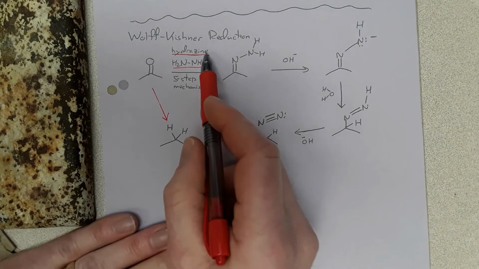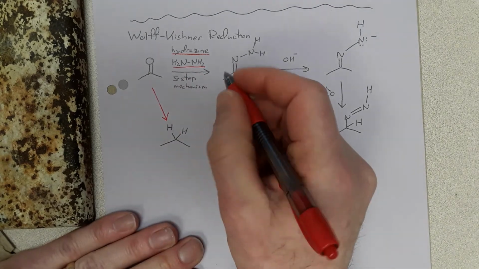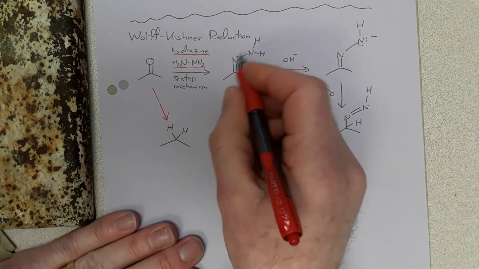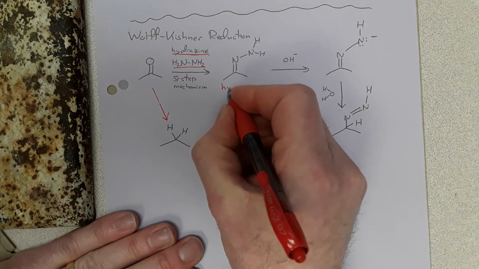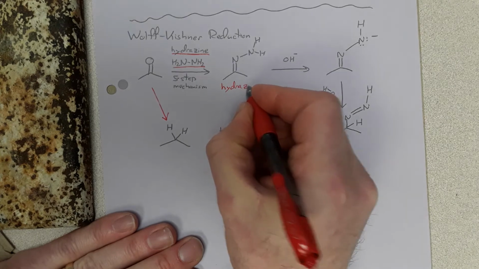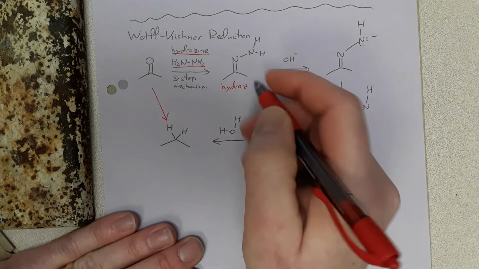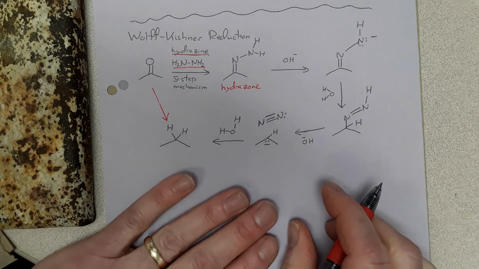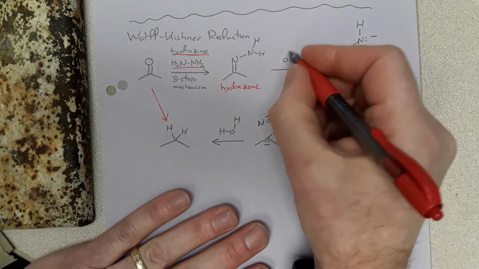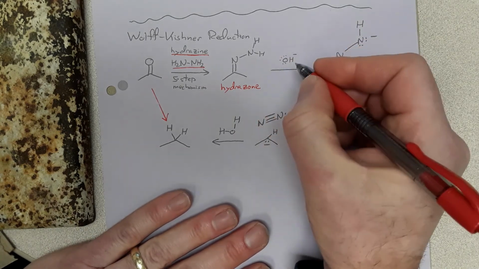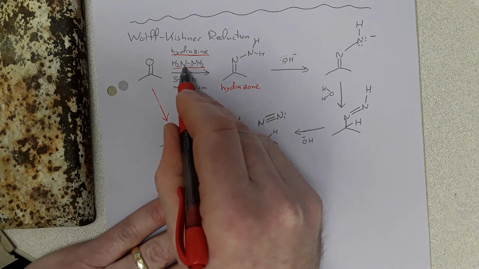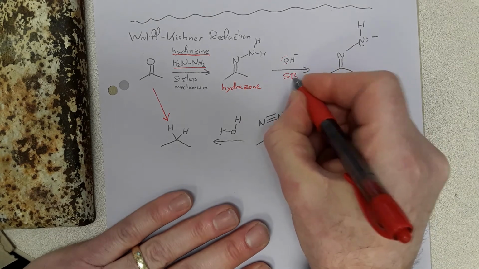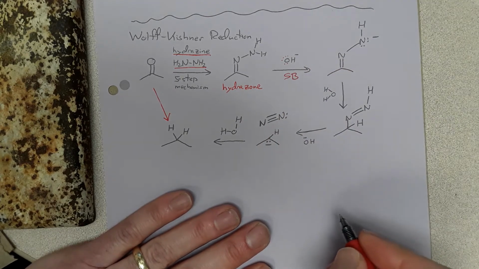And when a hydrazine reacts with a ketone, then the product that is formed here, this looks like an imine but it has a nitrogen on it, is referred to as a hydrazone. So it's a hydrazine reacting with a ketone gives a hydrazone, which is somewhat logical. Okay, so we have a strong base that is present, that is dumped in with the hydrazine, and it could pull off an acidic hydrogen.